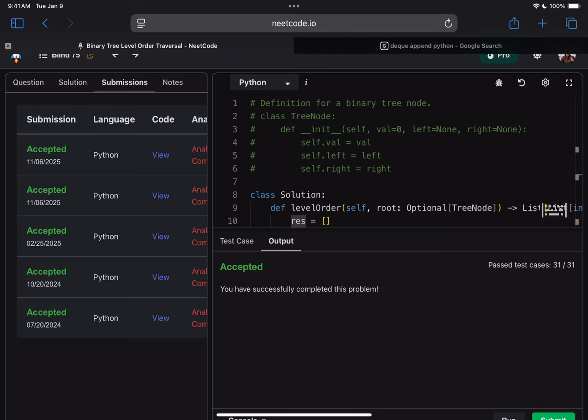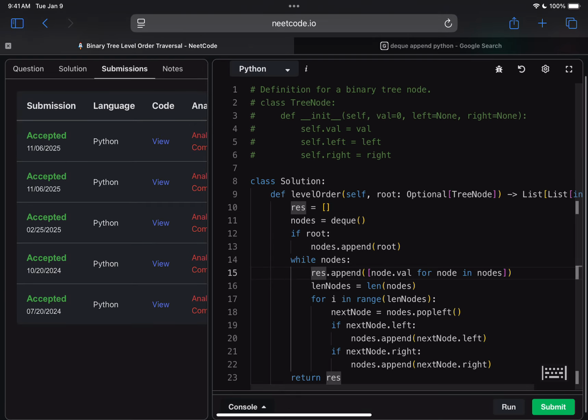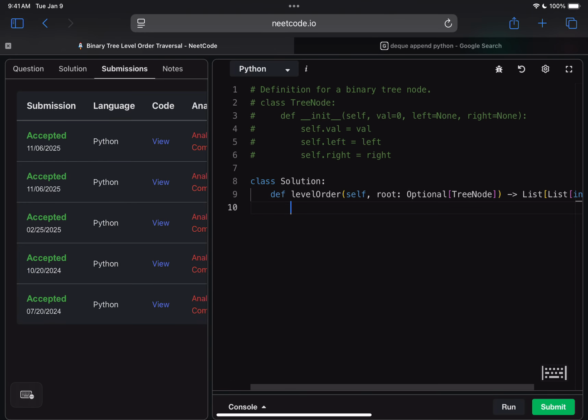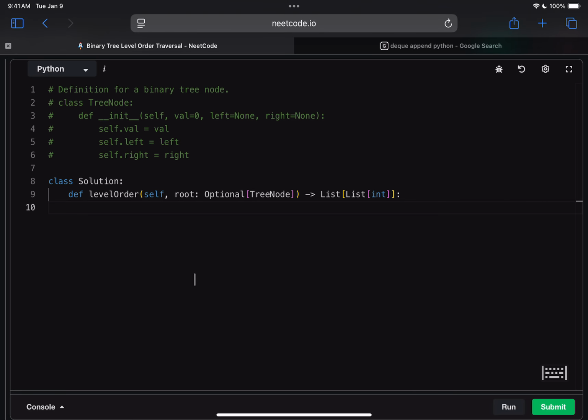Well, anyways, that works. I don't know if we have time to do that. Well, I kind of want to do the depth first version of this because I've never done it before. Yeah, okay, well, let's try this out depth first. So again, I think we're going to pass along the current level.